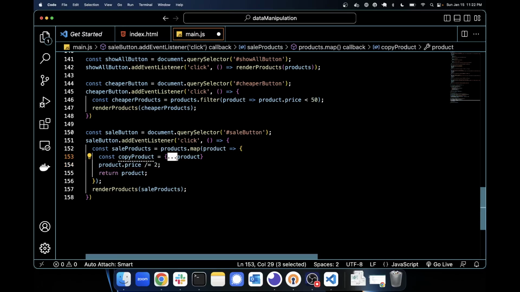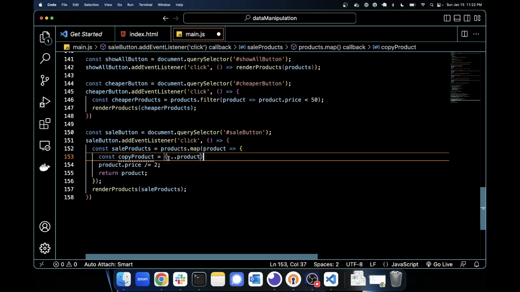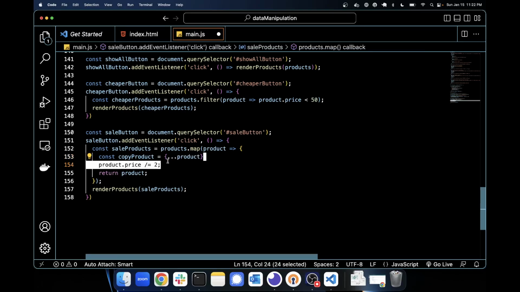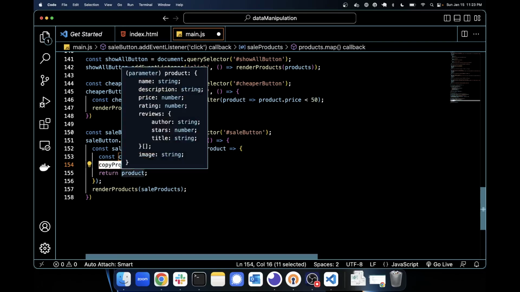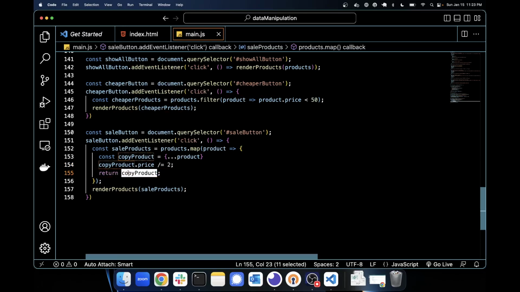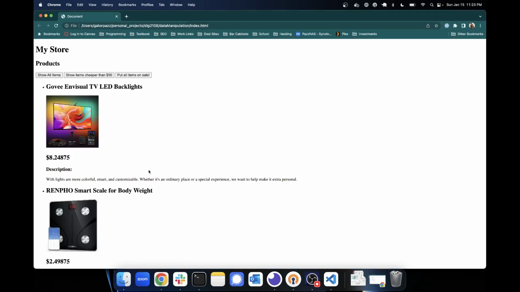We're essentially taking the product and spreading, like butter, all of its key value pairs into this brand new object. So the reference will be brand new, and we won't be referencing the old product anymore. If we do that, and now we're returning this brand new object rather than the reference to the old object, our fix should work.